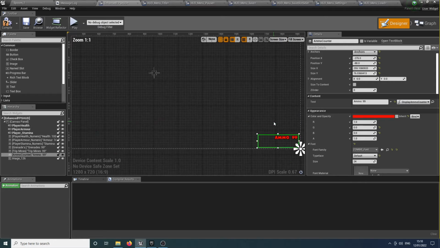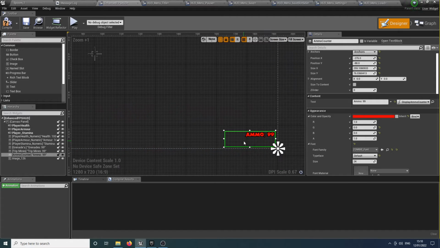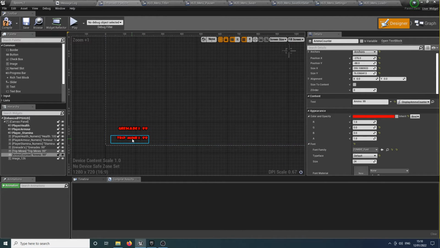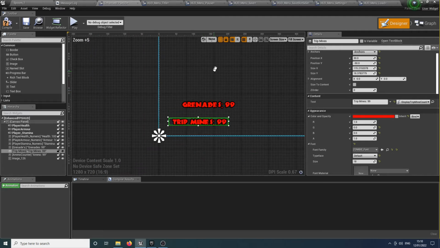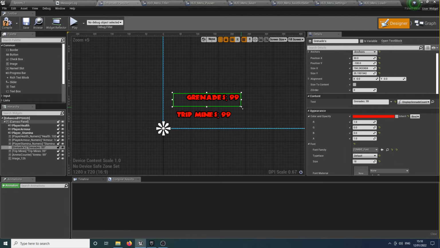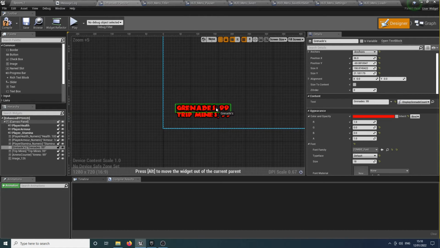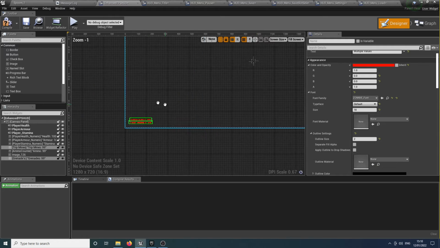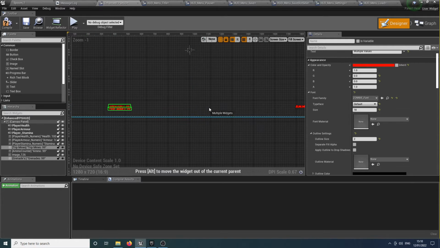So we can even play around with the locations of where we want stuff. So maybe we could want our grenades. Let's just make that a bit more reflective of the actual size. So we can then take those, strap them together, and we can bring them over here.